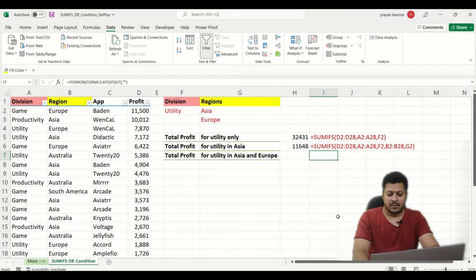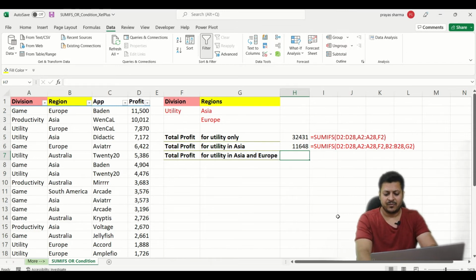We put all three criteria together under the SUMIFS condition.